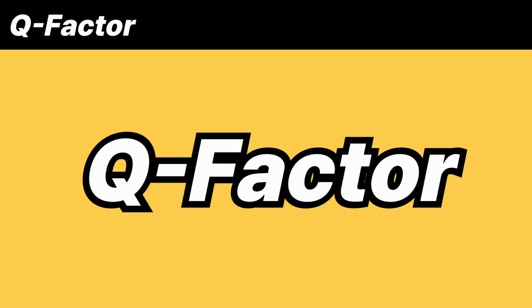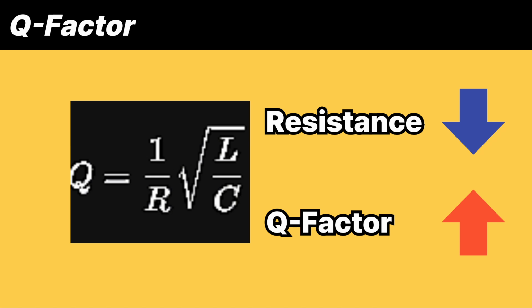The efficiency in a resonant circuit is expressed as the Q factor. The Q factor gets larger as the circuit's frequency gets closer to the resonant frequency. This means that because the efficiency is good, a larger amount of energy can be accumulated. The Q factor can be expressed by the following formula. The smaller the resistance, the larger the Q value.